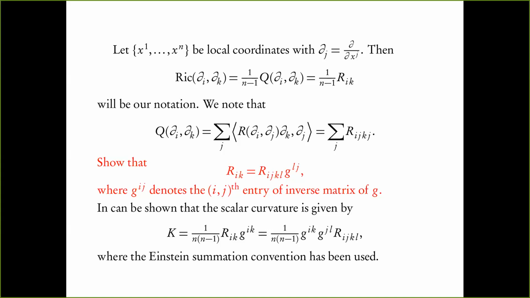So again, we are using the Einstein summation convention. So the right hand side is a sum over I, J, K, and L, all four indices. Okay. So we'll not make much use of this to compute things, but some of you may find this useful depending on where you make use of this. Maybe in relativity, people are using this to compute things. But this is the local structure of what Ricci looks like and what scalar curvature looks like. Okay. Any questions?